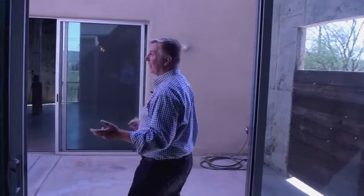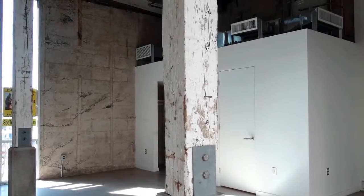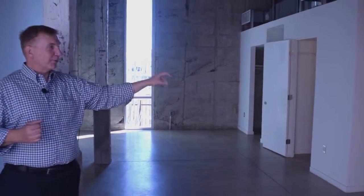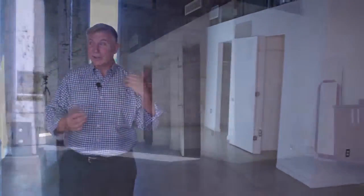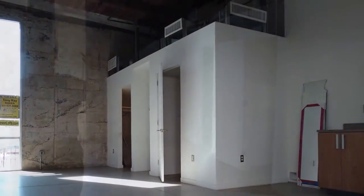From the main area, we move into the private courtyard area. The private courtyard is connected to another studio space. It's about 420 square feet, and this one hasn't been finished out, so it creates a great flex space. This space can be used for pretty much anything. It has a sink, it has room for a refrigerator, granite countertops, it has its own utilities, so its own heating and cooling system, nice polished concrete floors, and high ceilings.